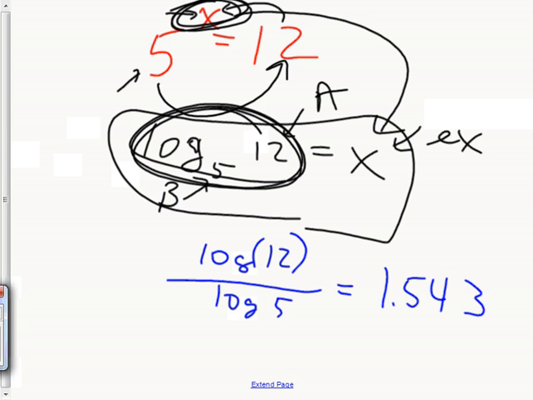All right. So let's go back to what else can you do with logs? If you had log base 3 of x equals 12, you'd be able to solve that. Try to solve it when there's that x is in the argument spot. Now, I made it really, really big, so I'm going to make it a little bit smaller. Instead of 12, let's say 1.2. You can just put a dot in your 12. Log base 3 of x is 1.2. Solve. The x can be in 3 different positions in logs. It can be in the base, it can be in the argument, which is the one I just did, or it can be in the exponent spot.